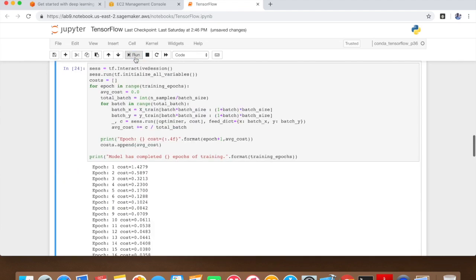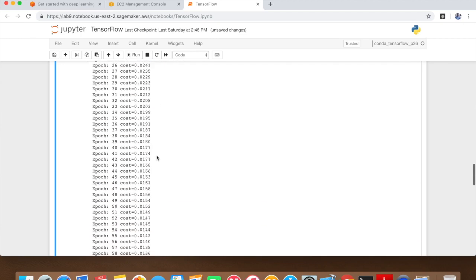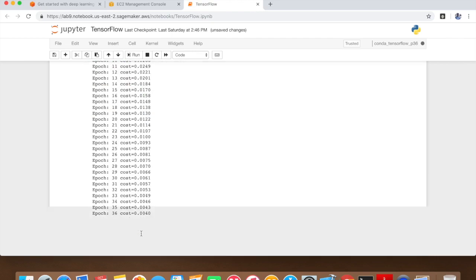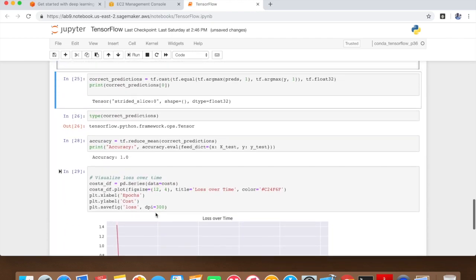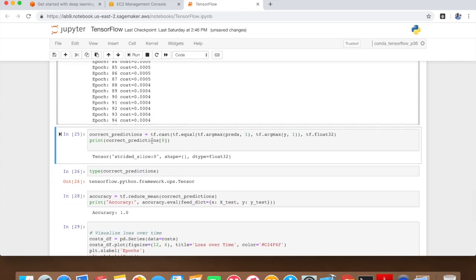As you can see, everything is being executed quite nicely, and I'm getting 100 epochs and their cost for each. So the TensorFlow framework.